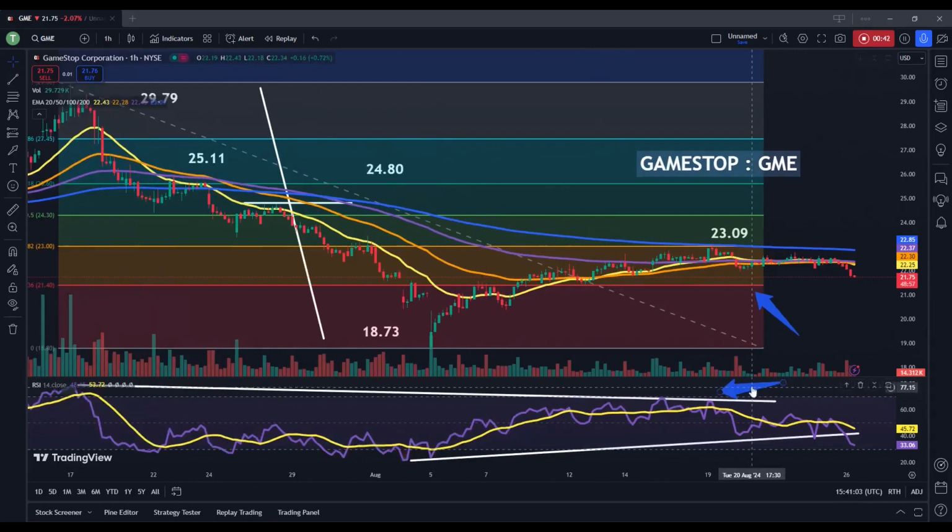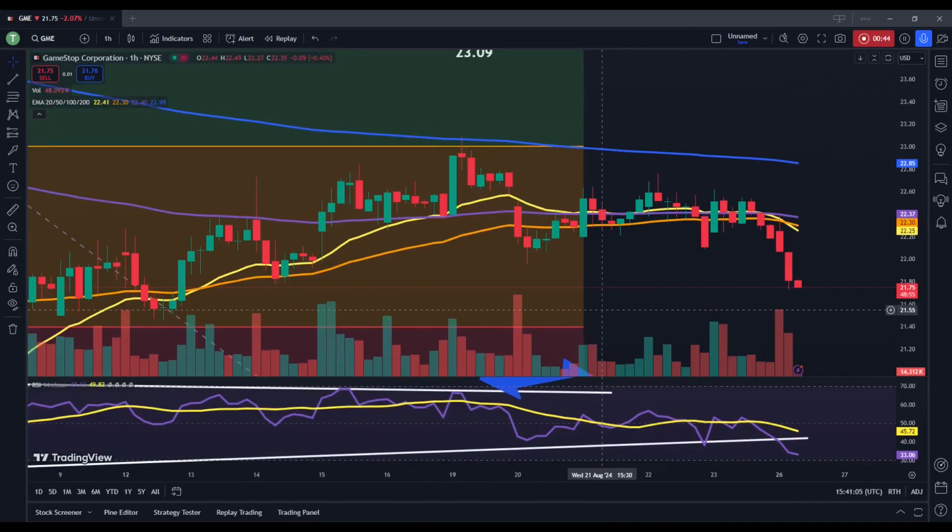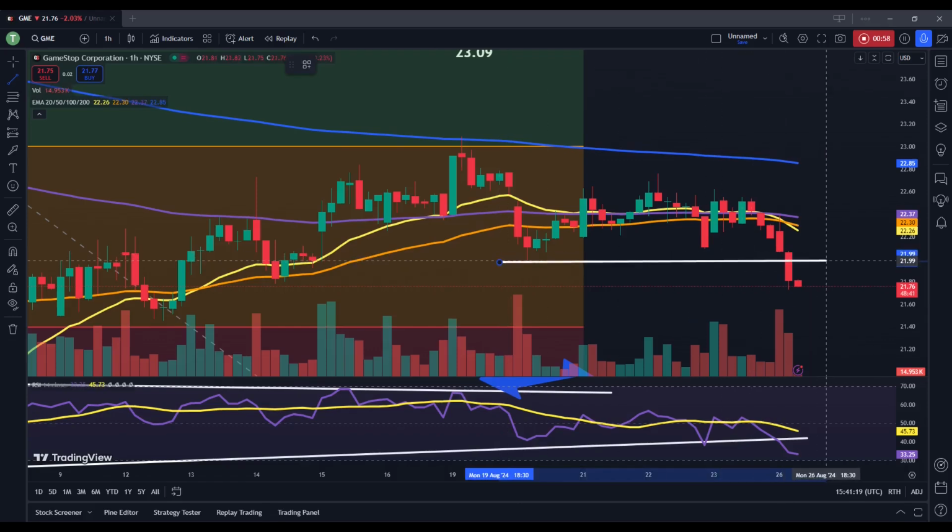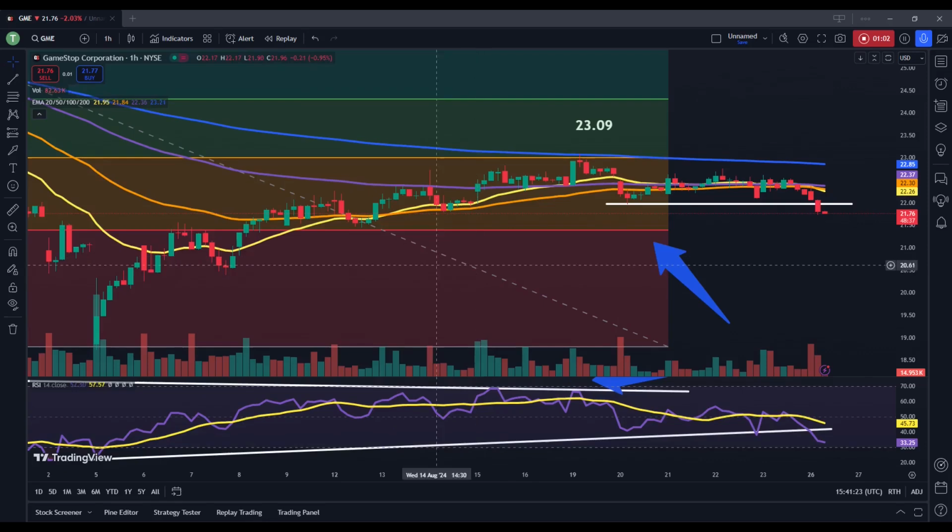So if we drill into this price chart a bit here, we can see that current price failures have occurred in this area. And we have now lost near-term support levels, which came in at 21.96. Essentially, this would be the price low from the August 20 trading session. And as we can see here, share prices have now broken below the support zone.